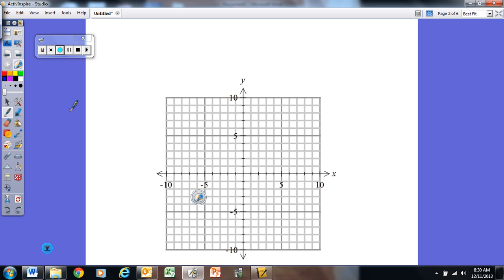Oh, let's try this one. Looks fun. Negative 2y is less than 4x plus 2. To solve for y, I'm going to divide by negative 2. Remember, when you divide by a negative, you flip the sign. 4 divided by negative 2 is negative 2x. 2 divided by negative 2 is negative 1. So we'll start down here at negative 1. We'll go down 2 over 1. We're talking about a dotted line because there's no line underneath.